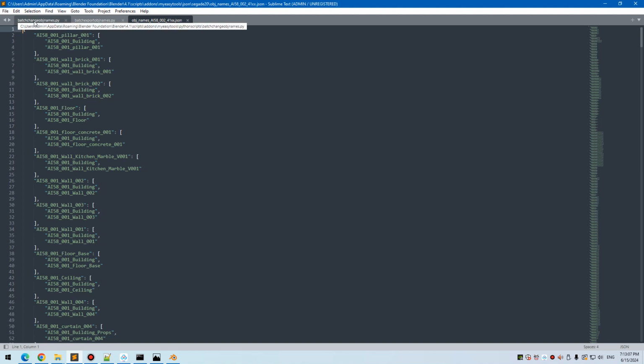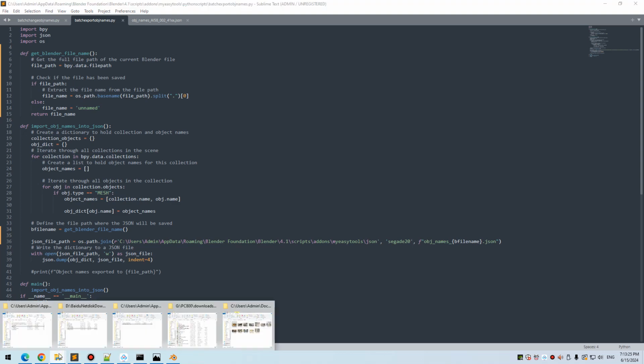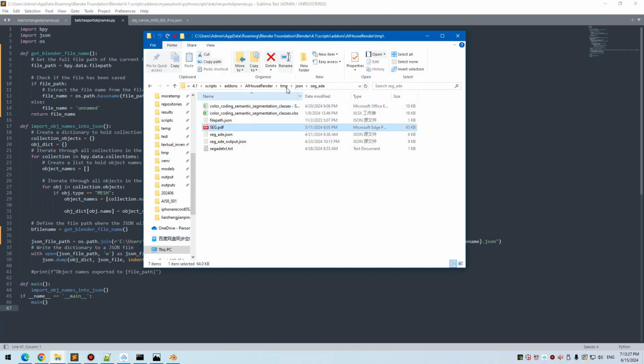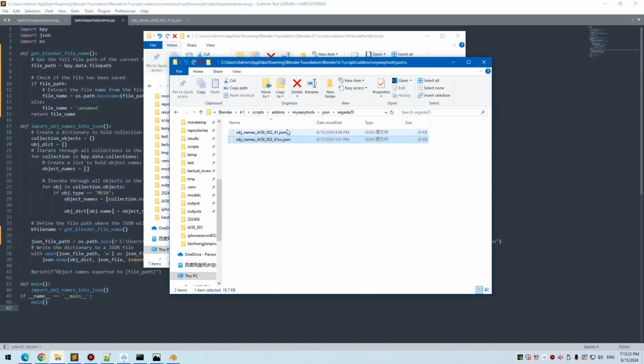Thus, I wrote two Python scripts inside the Blender. The first is export all the objects name into JSON format. And it will be saved in a C drive here.